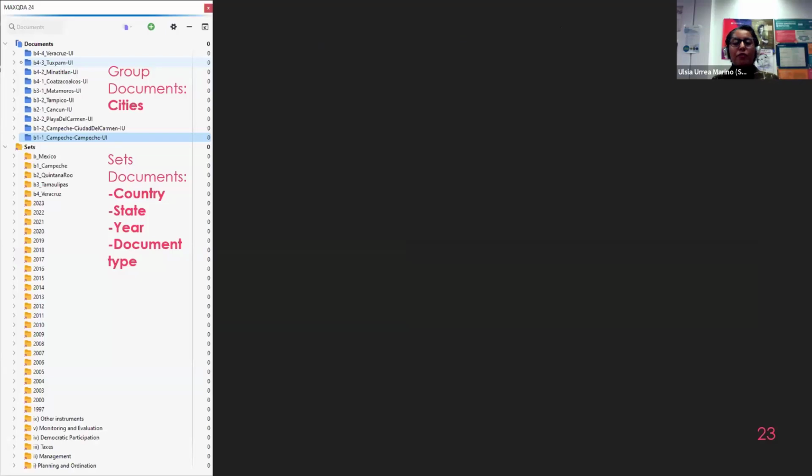And on my sets of documents, I create several. First, the country, because I will analyze information from Cuba and the US, so I need that. And again for states, because some states contain two or more of the cities I analyze, so maybe this is useful to compare not only the cities, but the states all around the coast. The year in which the documents were enacted, and also the document type. If you remember, one of the codebooks is the categories in which I organize the documents. There are 5. Well, there are more, but at this moment there are 5. And I put that in to help me understand what is happening and understand my preliminary results.